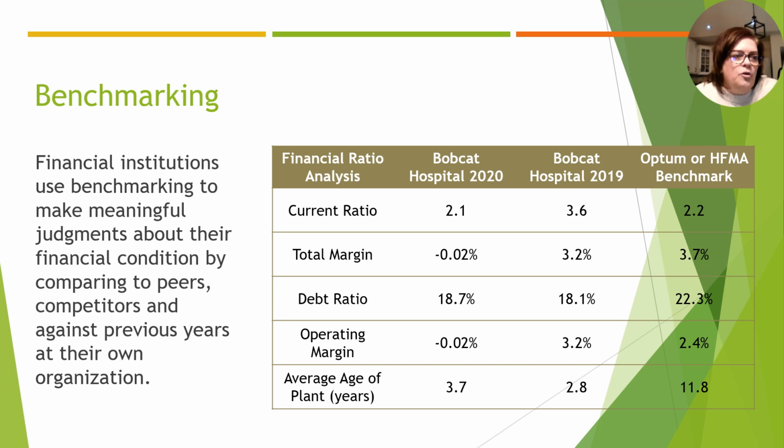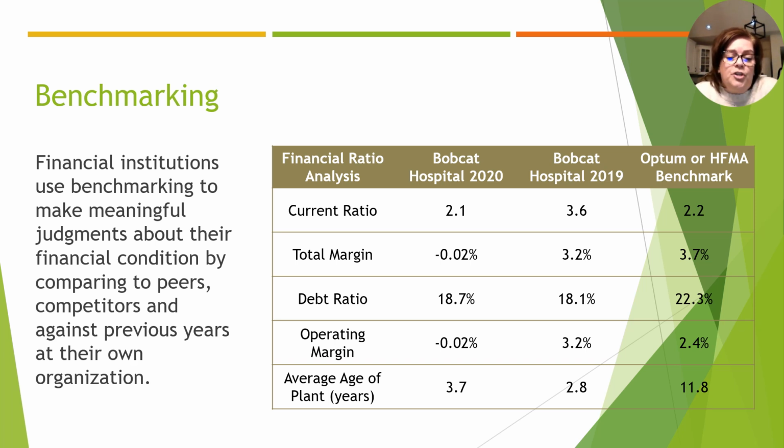Obviously, the higher the total margin, the lower the expenses relative to the revenue. So the debt ratio is the total debt divided by the total assets. Creditors really prefer a low debt ratio because it's going to make it more favorable if you want to borrow money. You can also look at the debt ratio as an equity ratio by taking 1 and subtracting whatever the debt ratio is. The operating margin is the operating income divided by the net operating revenues, and that's really where you're focusing on your core business activities.